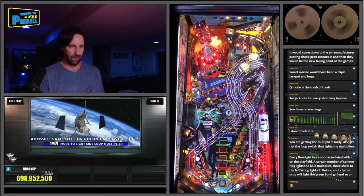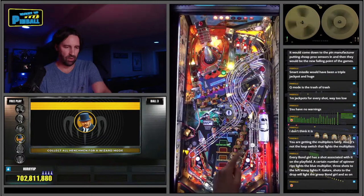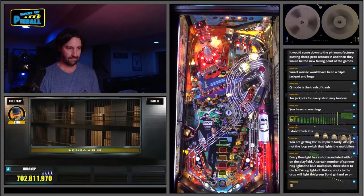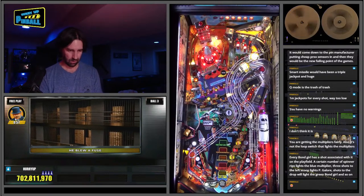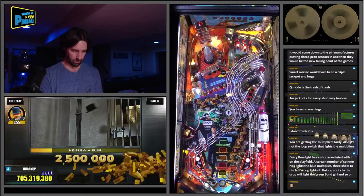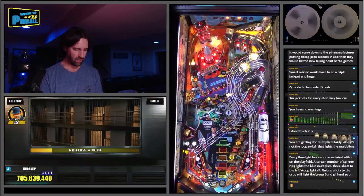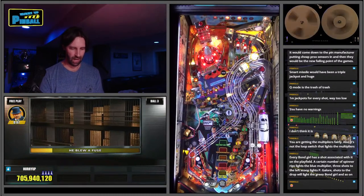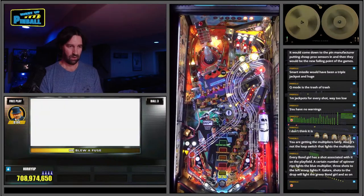All right, let's see. Oh no, I feel like I've gotten in a little bit of a rhythm with those two shots. And this one, too. All right. I'm much better at hitting those shots on the fly. Like when the ball's stopped, like barely moving. Not so good.